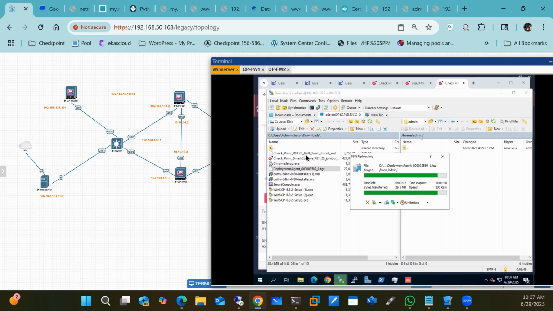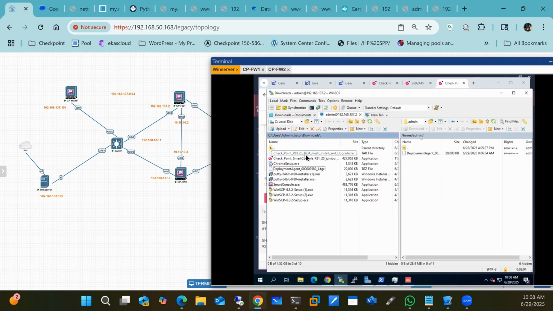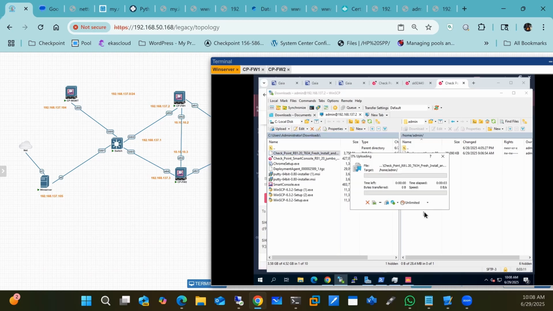Okay, no problem. So just copy both the image and firewall, and maybe before the weekend, in this week, we can connect another day for at least an hour and a half. During that, we can finish our upgrade. And then on the weekend, we can cover our site-to-site VPN, building the tunnel and troubleshooting.